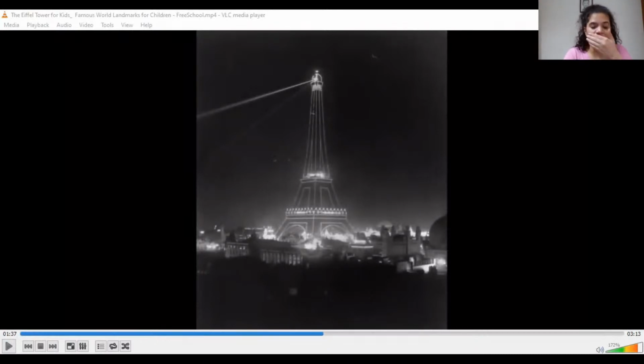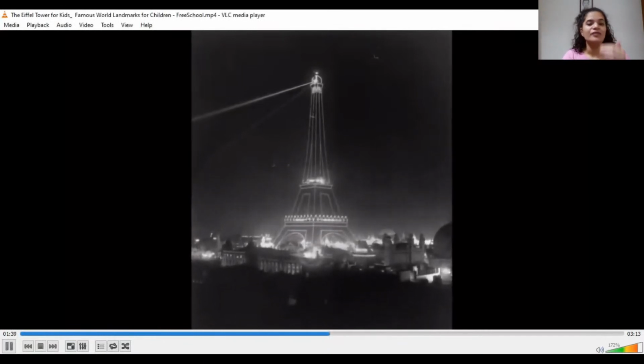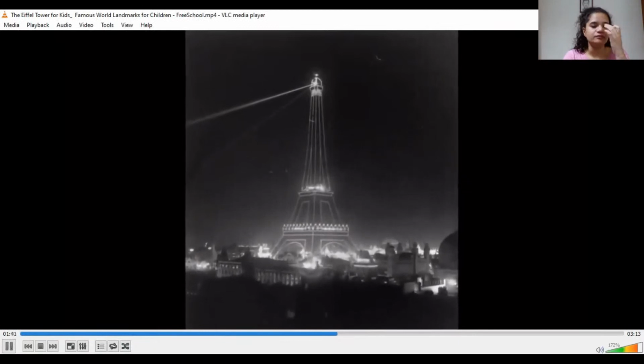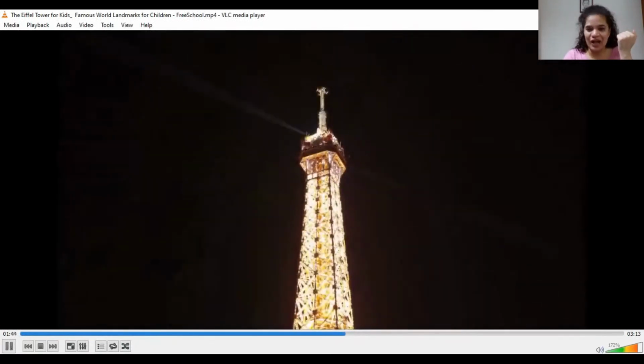And the city, let me tell you, the city officials made a very good decision. Now, how does it look in today's time? This is how it looks. Isn't it beautiful? Sparkling with so many lights? Yes, that's what the beauty is. Okay, so it's used for communication even today with more than 100 antennas. Can you believe it? This structure is carrying more than 100 antennas. Pretty awesome.